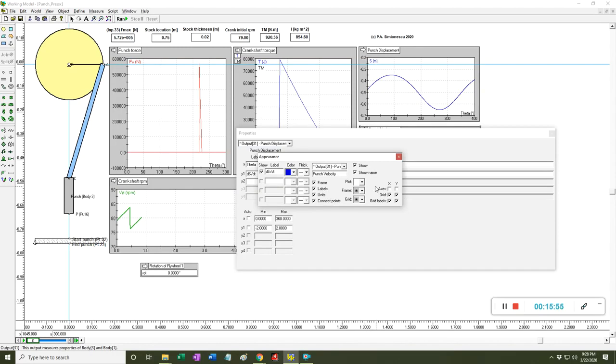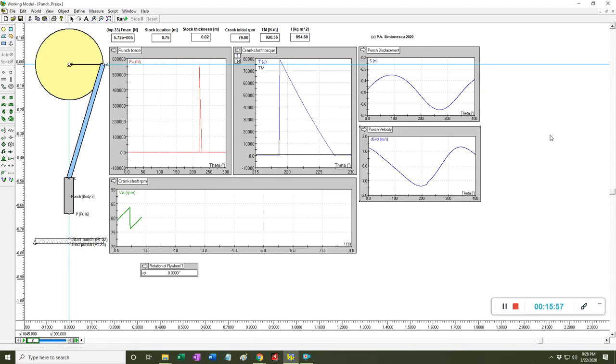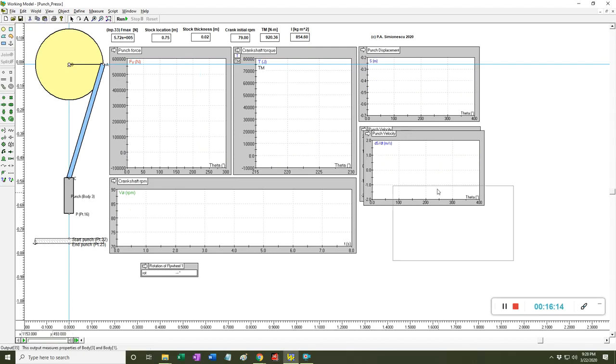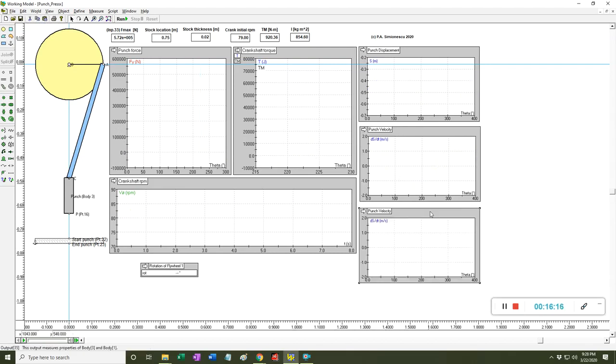Save often so that you don't lose your work. And I could do again, copy and paste to edit this. Edit, copy, paste. This is paste, and this will be the acceleration.